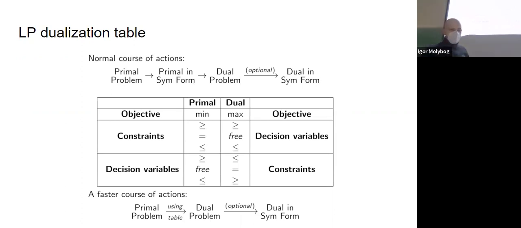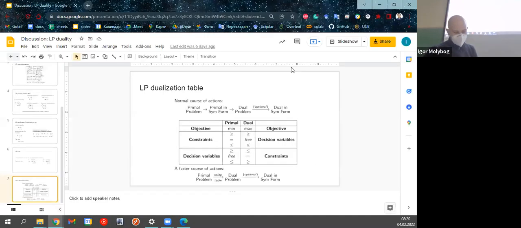I'm showing this to you because you have problems in your problem set that require you to construct duals to LP relaxations. So if you have any questions regarding how to do this, I can give you a couple of examples on how to construct LP duals. But it is on the website already, uploaded, so if you want to come back to it, feel free to do it. Any questions regarding LP duality and everything? No? Okay, cool.